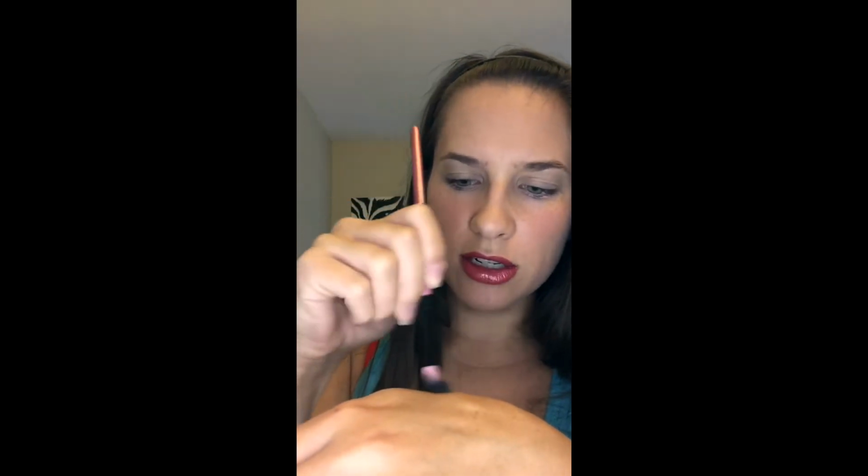I'm going to take a nice fluffy eyeshadow brush and run it on the wand like this. Then I'm going to use my hand and do a little tester to make sure I don't have too much product on there. Actually, that was a little too much, but now we should be good. I'm going to start in the corner of my eye and swirl this around a little bit, swirl and tap, and then spread it into my crease. You can also check your placement by opening your eye, because you want a little bit of it to show above your eye.